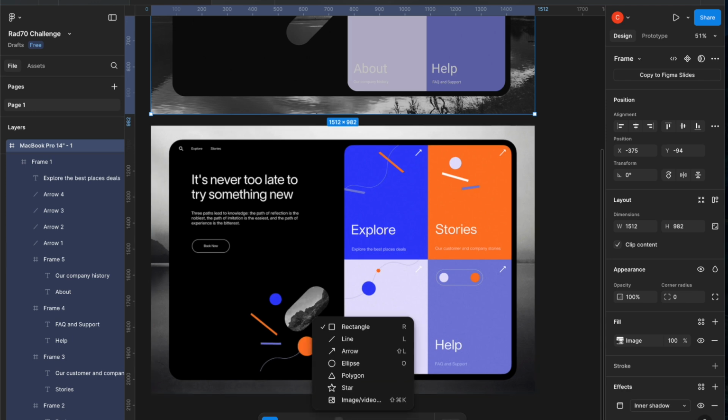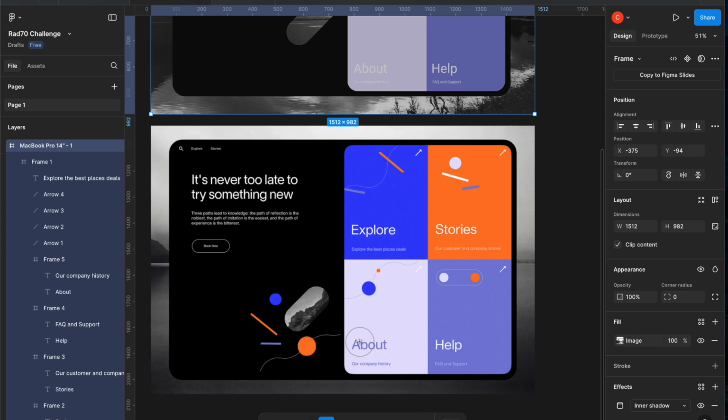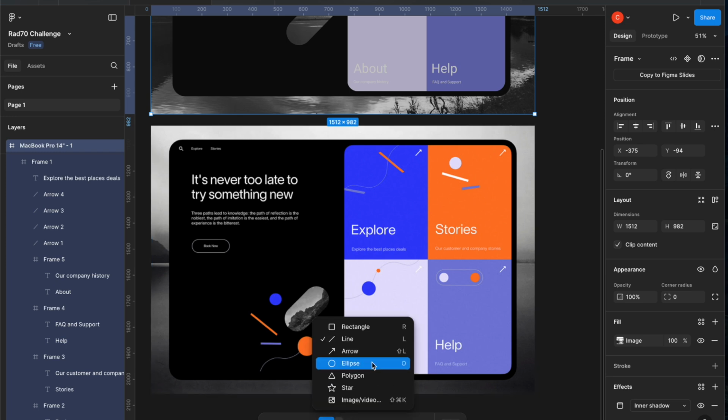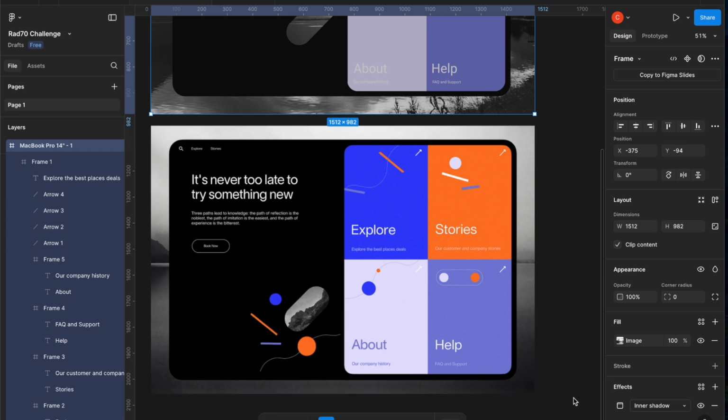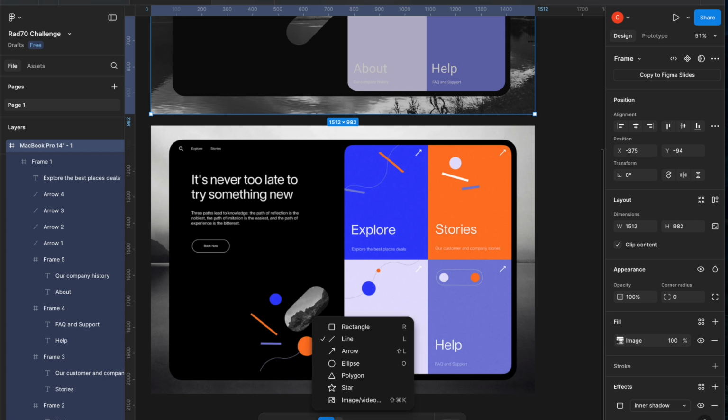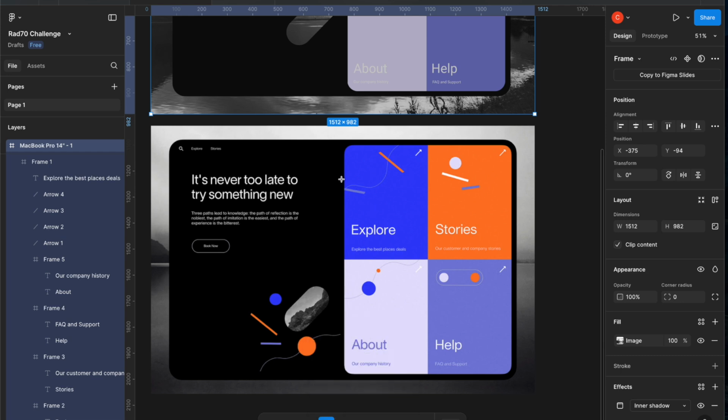So let's go to shapes, and we have line. Great. But let me move this out of my way. Image, video, arrow. Yeah, we just have line.